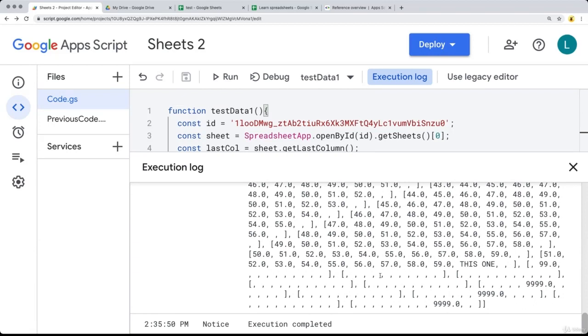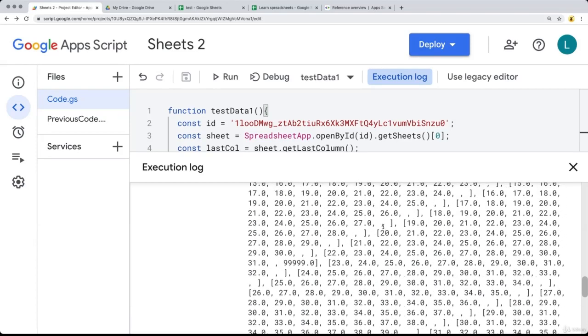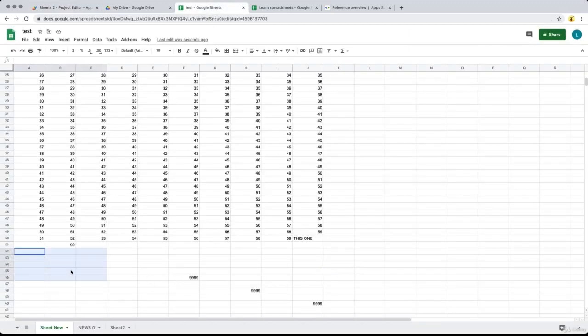And if you said that it's just going to skip them, but they're still going to be registered within the multi-dimensional array, you're correct. So it added in all of these blank slots for the data that's missing. And the maximum amount of columns is now 12 and rows is 60. So even though some of the rows and some of the columns don't have data, it's going to take the furthest amount.